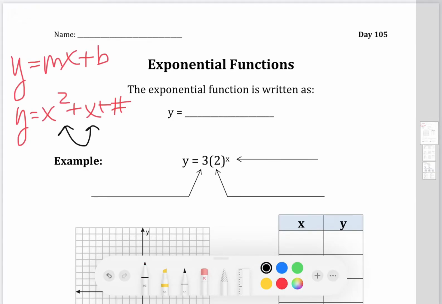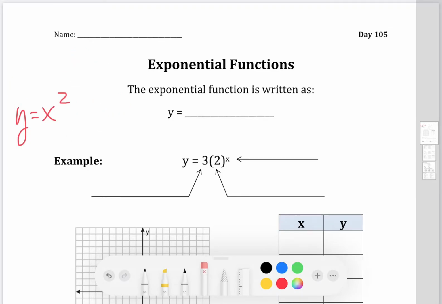It makes a U shape. And then a linear function makes a straight line. So those are the 2 different graphs that we've learned so far in Algebra 1. You can graph a straight line, or you can graph a U shape. Today we're going to learn a new function, which is called exponential, and it's going to have its own parent function as well. An exponential function, we always start with a letter. We'll call it a. And then we have another letter. We're going to call that b. And we're going to raise it to the x.